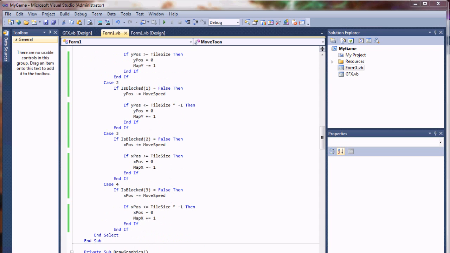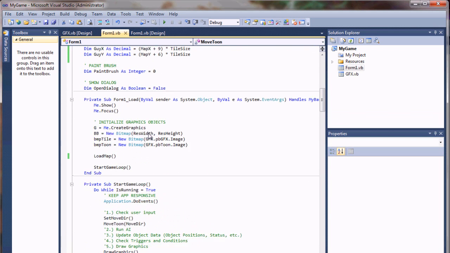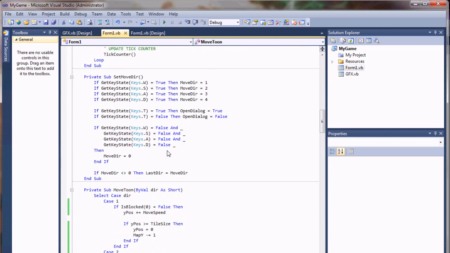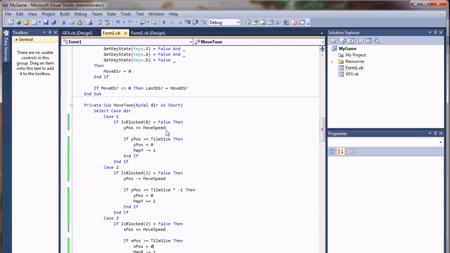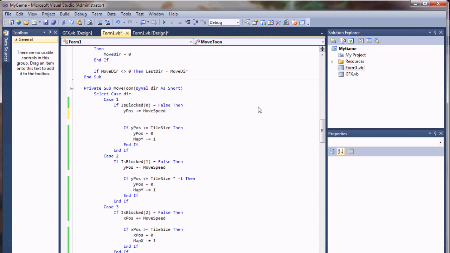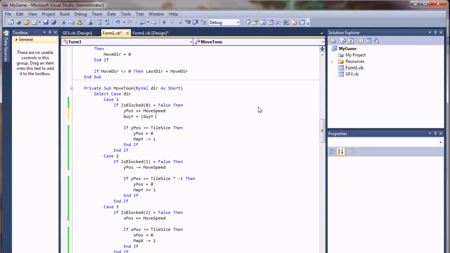And the next step is to make sure that our guy's position is updated. We set him to a specific number here, so he's always going to be stuck on 29 or 26 if we don't actually update that position, in which case he's probably going to get hung up every time he moves. Let's go ahead and we'll start with our y here. We'll say guy y equals guy y minus his move speed.